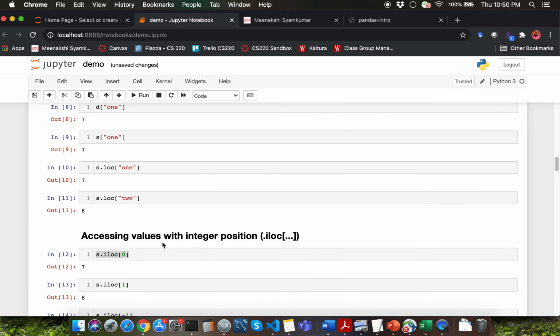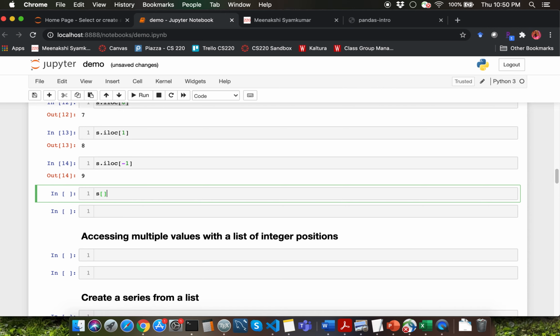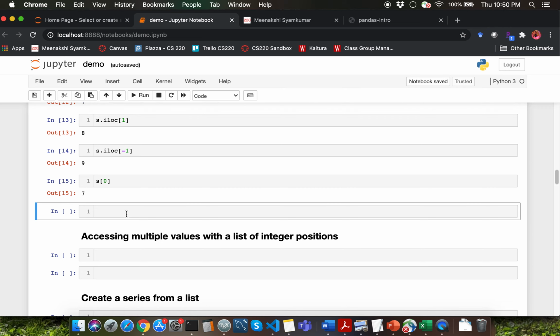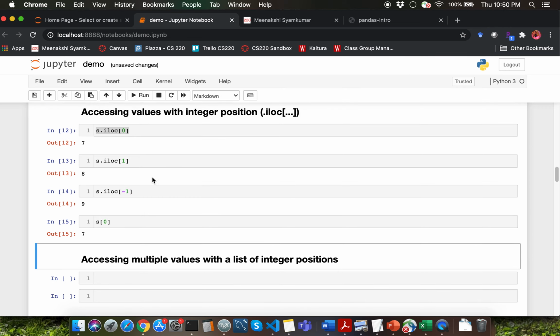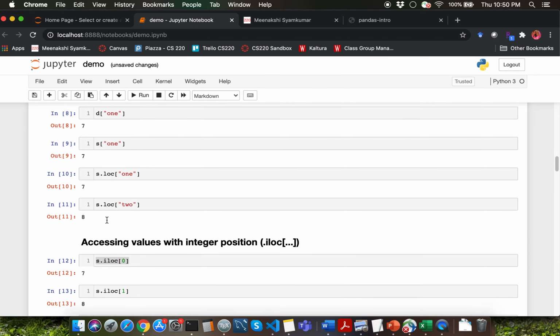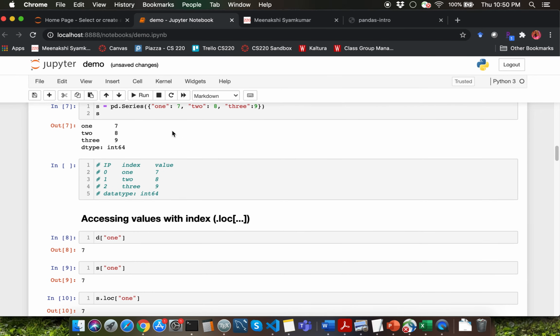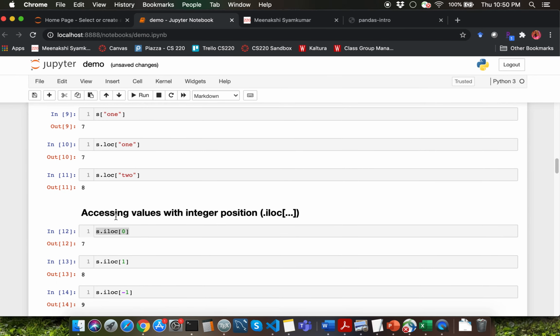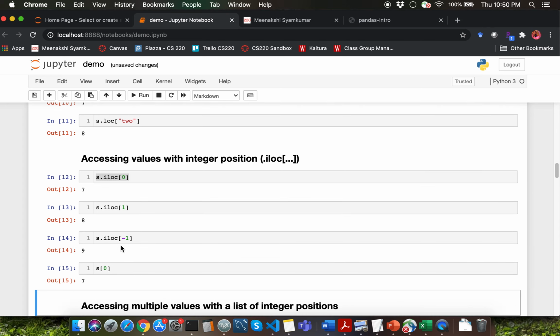Similar to accessing the index 1 by saying s of 1, we could also use integer position by saying s of 0 here. Notice that there might be ambiguity with respect to figuring out whether we are mentioning an index inside the brackets or the integer position inside the brackets. Assume that you have a dictionary where your keys are also integers, then you might get a conflict in such an example.